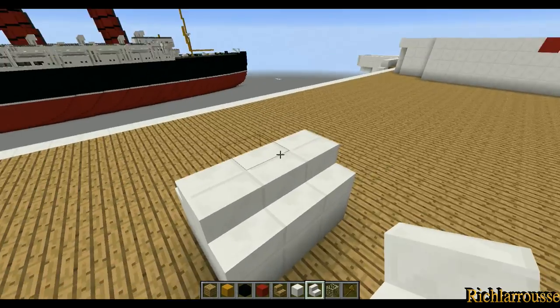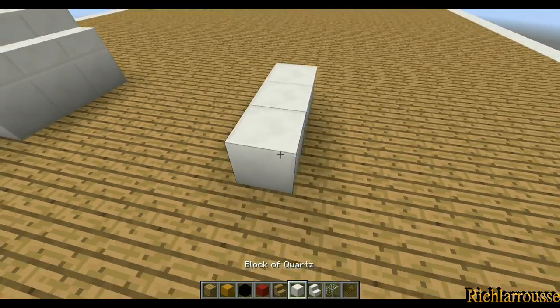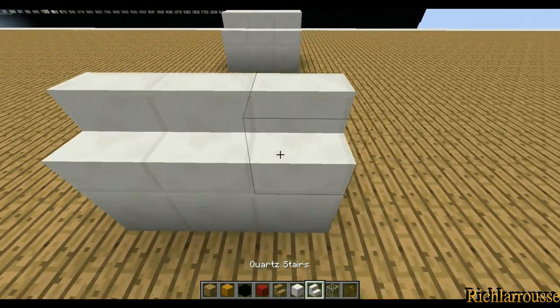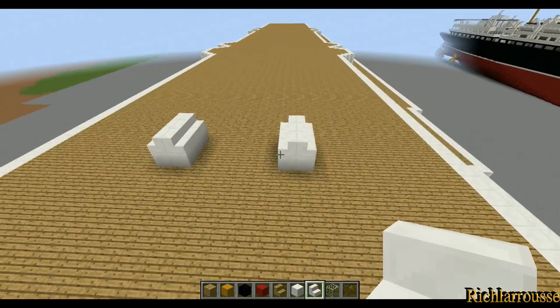And if you want to, in the middle one you can put glass or leave it bare or whatever. And do the same with the other one, so 3 long, 2 wide, and then stairs for the roof, and stairs the other side, there we go. So that's those two like that.